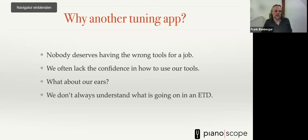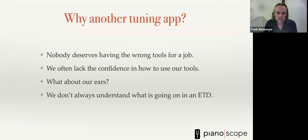Yeah, so this is how I got into piano tuning. And I've been selling this software now for over a year and I learned a lot. But what did I learn about why people need another professional tuning app? Because I think that there currently is a mismatch in how we use our existing tools.